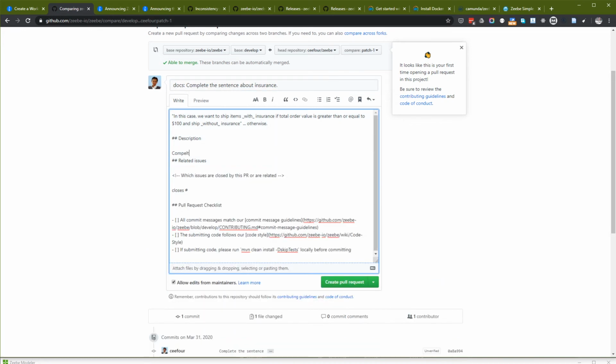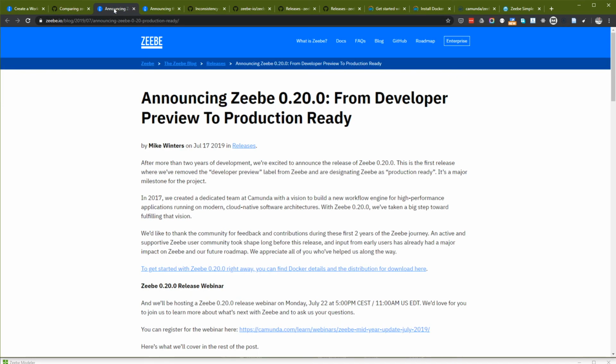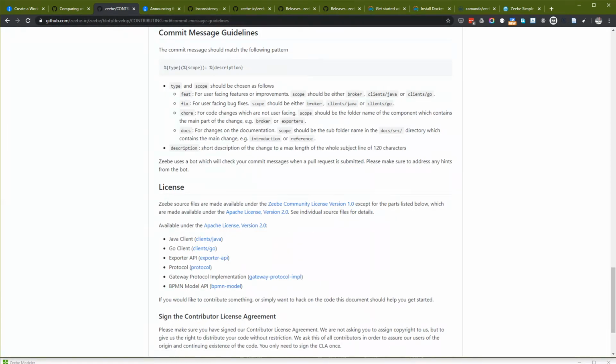Okay, complete the sentence in docs. Commit message guidelines. Okay, type, scope.